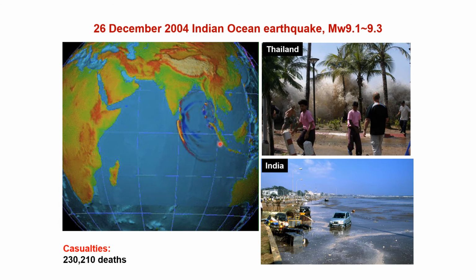Shown here is the animation of the wave propagation during the magnitude 9.1 Indonesia earthquake. So dito, galing sa epicenter, kita natin yung movement ng waves, literally the waves in the ocean, the tsunami, and it has affected multiple areas over here and over here. So meron sa Thailand, naramdaman ng Thailand and India yung tsunami, and over here in Western or Eastern Africa rather.